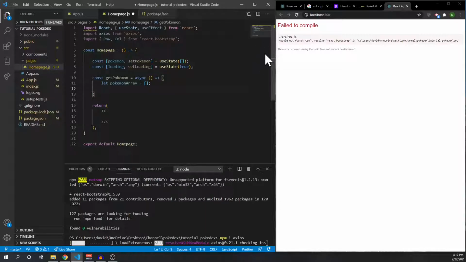So do for let i equal 1, because the ID of Bulbasaur, the first Pokemon, is 1. If we start at 0, we're just going to get something undefined. We'll do i less than or equal to 151, and i plus plus.